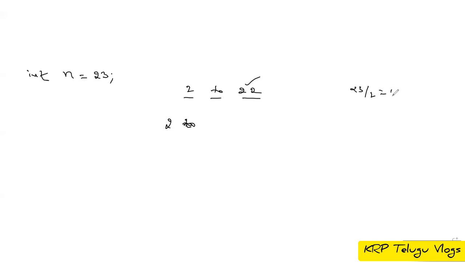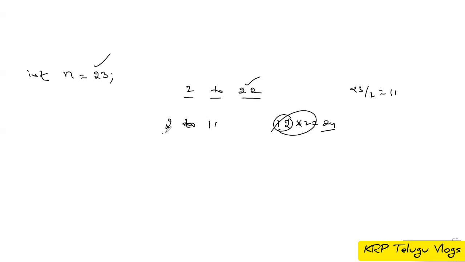11. What is 11? If you go till 11, and the number is not divisible anywhere, then we can say that the number is prime. Because 12 into 2 is 24, which is greater than this number, so it is not required to go further. Correct?